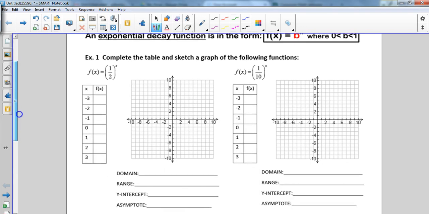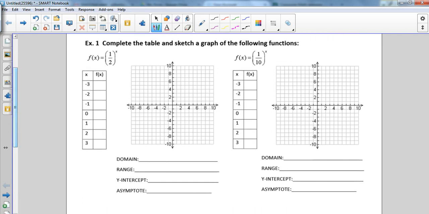So, hopefully this will be a little bit faster because I'm not gonna show the calculator work. You know how to do that already. So we're just gonna fly into it. If I take and enter this into the calculator, or I can calculate it by hand, 1/2 to the x. If I plug in -3 for x, once again, that's going to flip it. That's going to be 2 to the 3rd. So that's going to give me 8. And then 4, 2, 1.